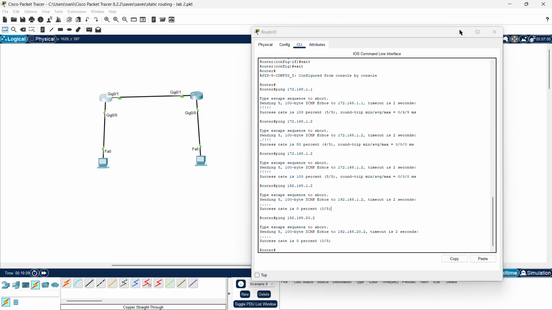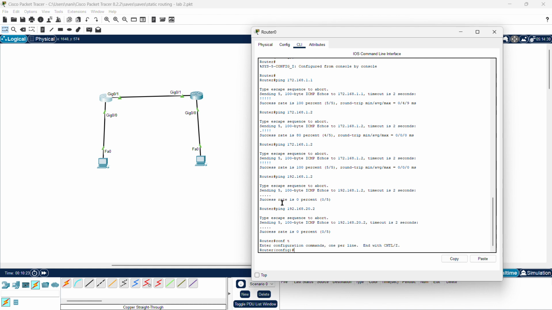And let's configure the route, and I will explain the same command while configuring. Go to global configuration mode, and here you don't need to get any interface. You can directly add ip route and the IP address of the LAN network. I mean the network ID, not a gateway or anything. You will directly take the network ID.